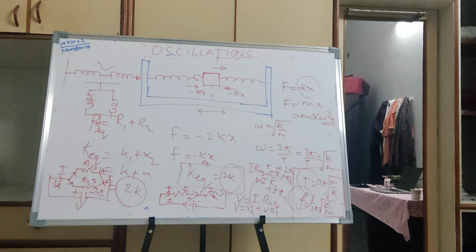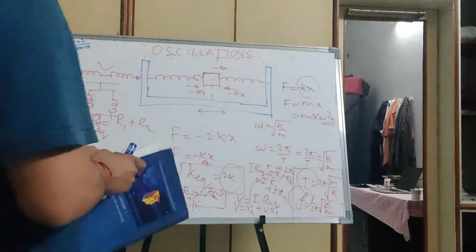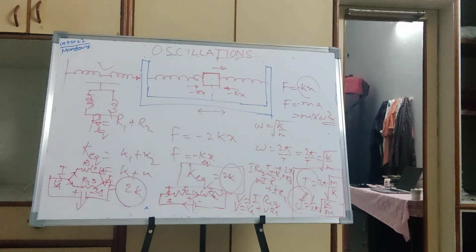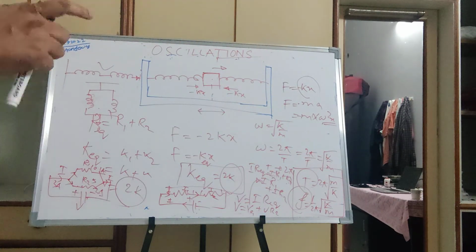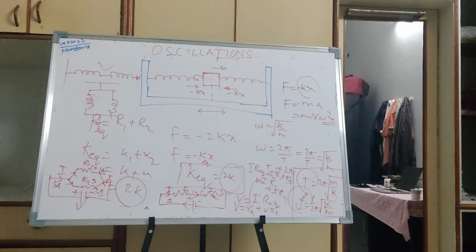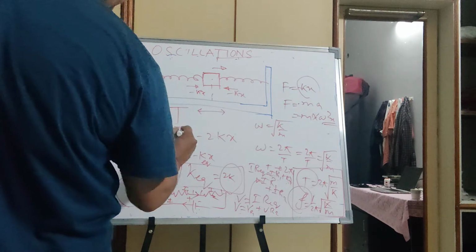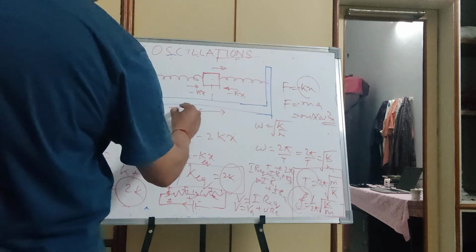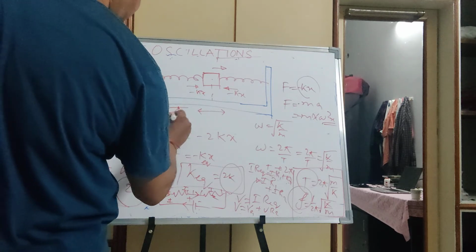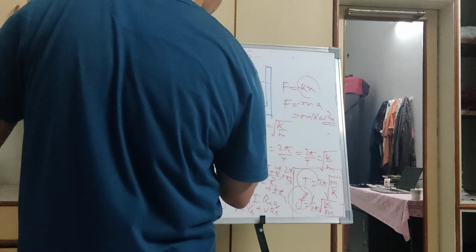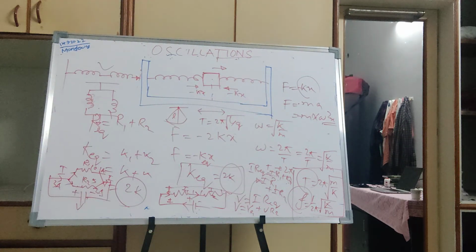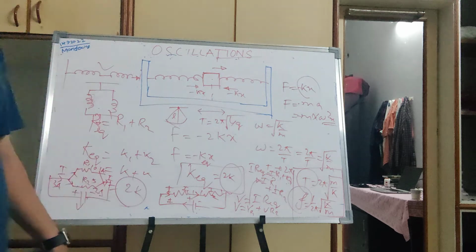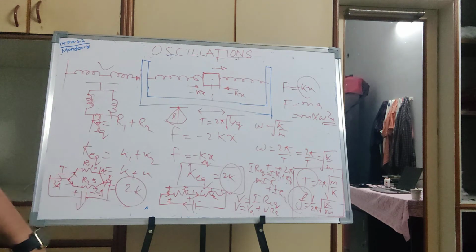So there the time period will be equal to 2 pi. Here for the spring, the time period is equal to 2 pi root m by k. For the pendulum, m gets replaced by L, so it is 2 pi root L by g. If your pendulum is of length L and it is doing simple harmonic motion, the time period will be 2 pi root L by g. Just remember that in place of m, it will be replaced by L, and instead of k, it will be g.